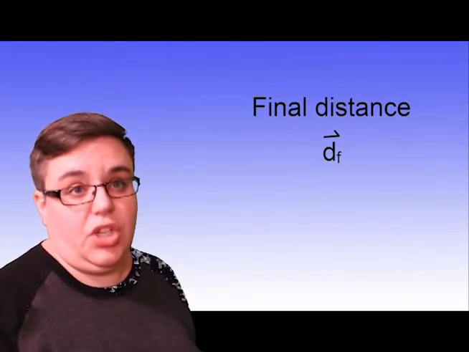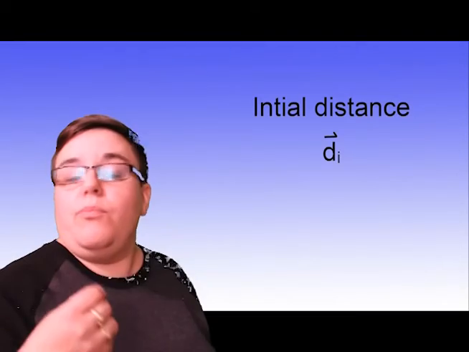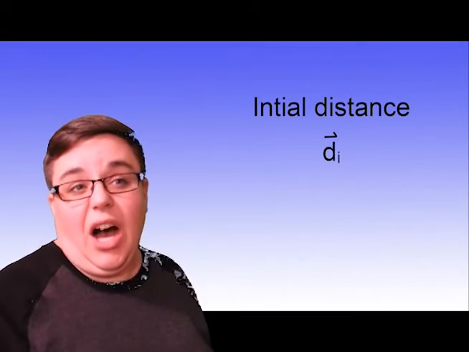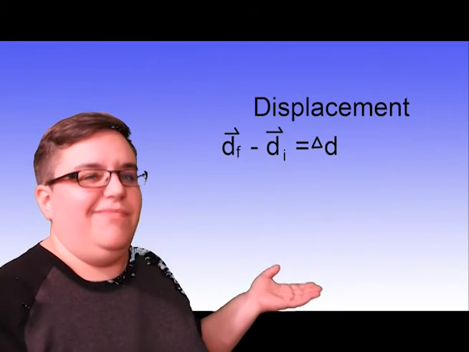Not only do you need to be able to calculate the time interval, but you need to be able to calculate displacement, or position change. Remember, position is different from distance because it has that direction attached to it. So the change in position is calculated by taking the final position, df, and subtracting the initial or starting position, di. That change, relative to the red barn, looks like delta d. We'll try this out.